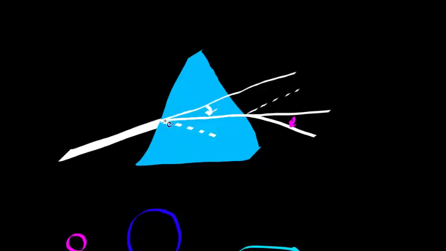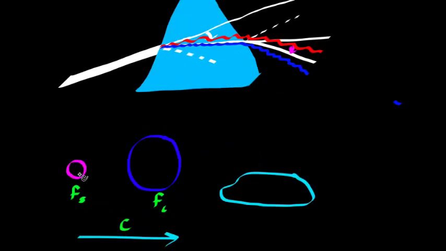So the red wavelengths, yes, they will bend, but the red wavelengths will not bend as much as the blue wavelengths will bend. So the blue wavelengths will bend more than the red wavelengths, and the other wavelengths in between will obviously bend in between there. So because the frequency for blue is higher, blue is almost like this small wheel that is more affected by the change in velocity than the bigger wheel.